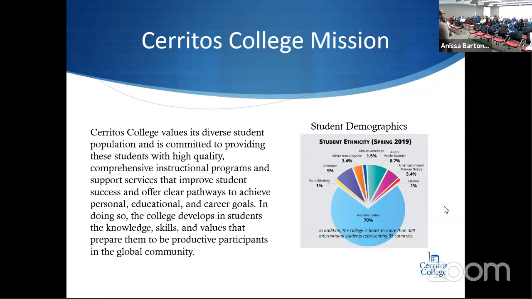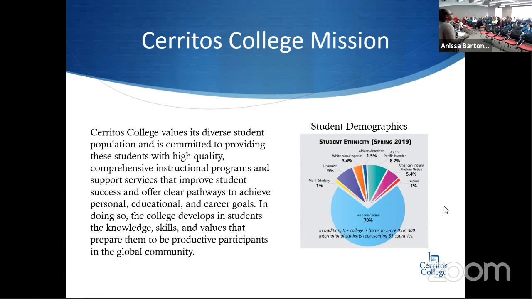With our mission statement, as you read through it, I'd like to highlight that the very first sentence says we value our diverse student body. So diversity, equity, inclusion is very important to us and people who work at our campus. You'll also see that we serve the whole student. We are looking at students and their ability to achieve their personal, educational, and career goals. Students do not leave their lives at the door when they're in the classroom. We want to make sure that we're serving the whole student.